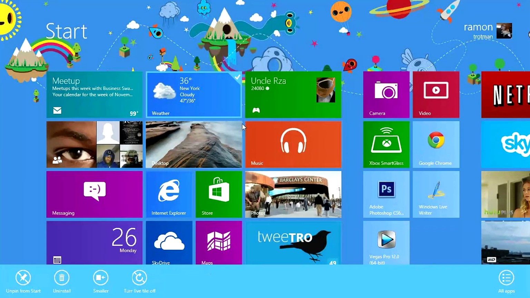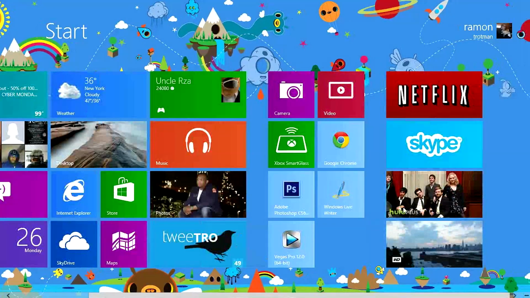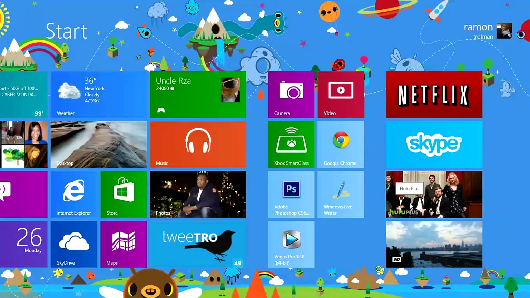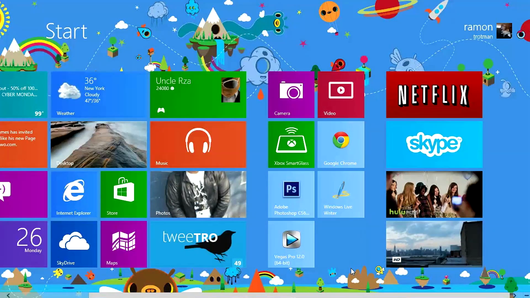Now, I haven't played around much with turning off the live tiles. I'm not sure what it actually does, if there's any benefit to it. Maybe you just don't want to be annoyed. I can see something like the Hulu tile. Maybe I'll turn that off because I don't care to see whatever this is that is displaying right now. So it does have some uses.